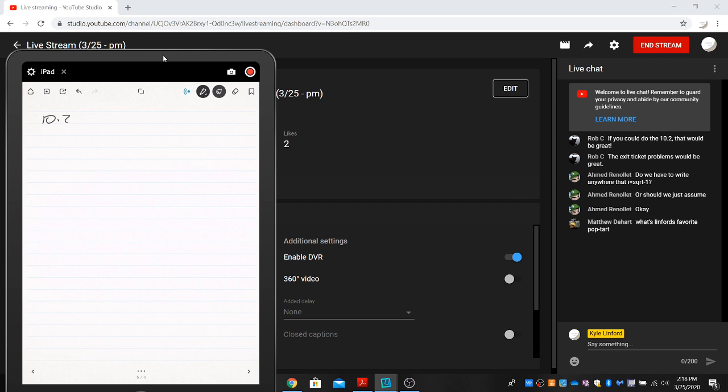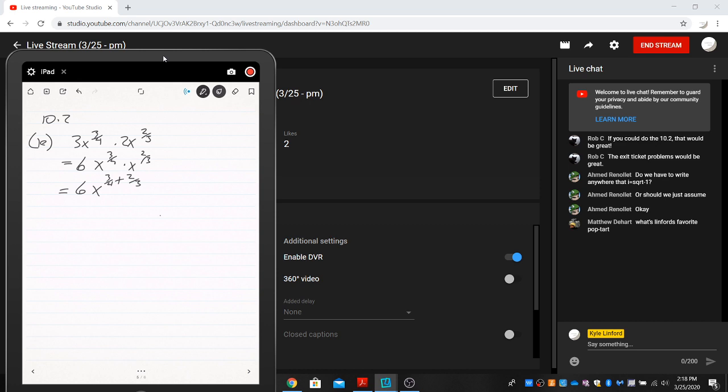One from 10.2. For the exit ticket, it is 3x to the 3/4 power times 2x to the 2/3 power. All right, so first up, we obviously can multiply the 3 and the 2 together to get 6. Then we have to multiply the x to the 3/4 and the x to the 2/3. Well, how do we multiply like bases? Hopefully you're recognizing that when we multiply like bases, we have to add the exponents. So this is going to be 6, x to the 3/4 plus 2/3.